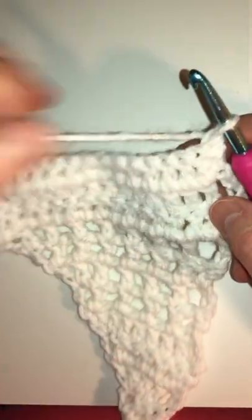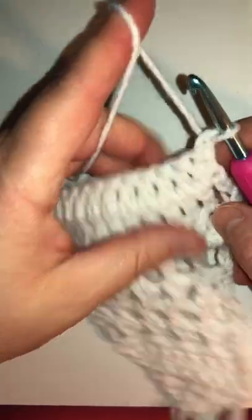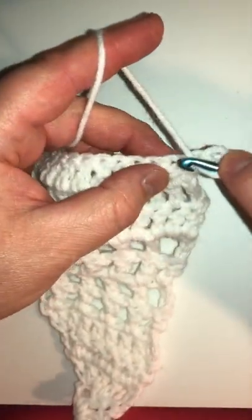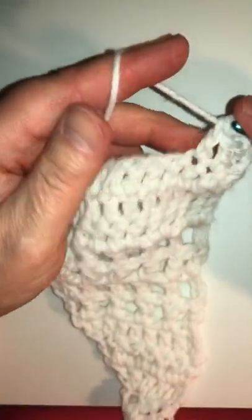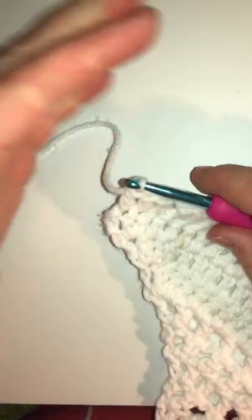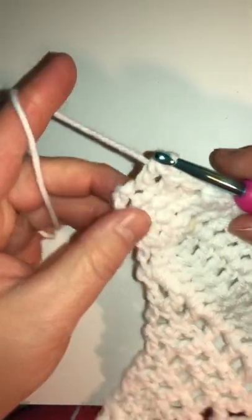Okay, I'm going to begin row 12. And row 12 is just like row 10. I'm going to do my chain 3, 2, 3. And then I'm going to double crochet in each stitch across. 1, 2, right? So I'm going to continue all the way over until I get over here, okay?